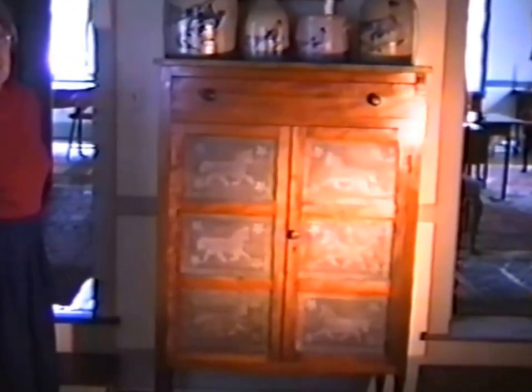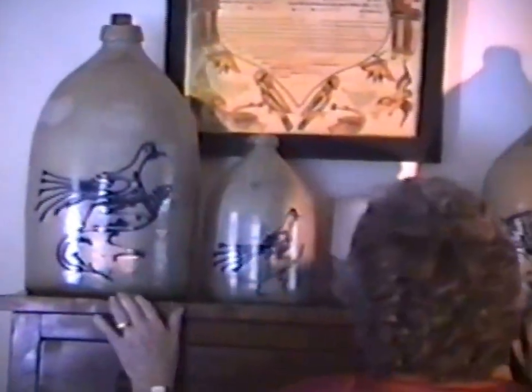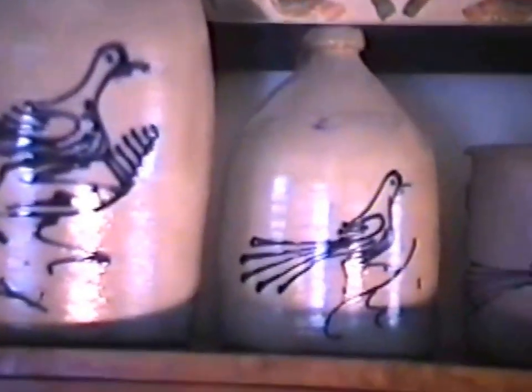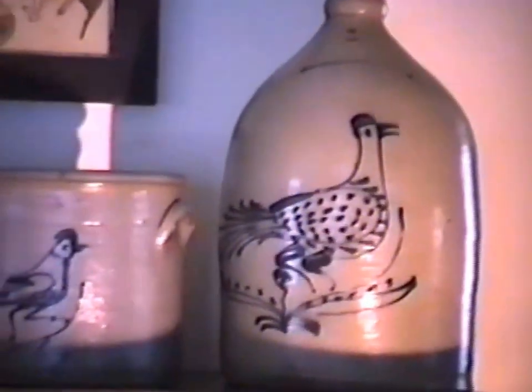You don't happen to have about a $30,000 or $40,000 collection of something inside there? No, it's just groceries. Tell me about the stoneware. These were all made by White's in Utica, New York. I just always liked the White's birds — nice figures. Definitely adds a lot of value as compared to just a little squiggly flower or something.